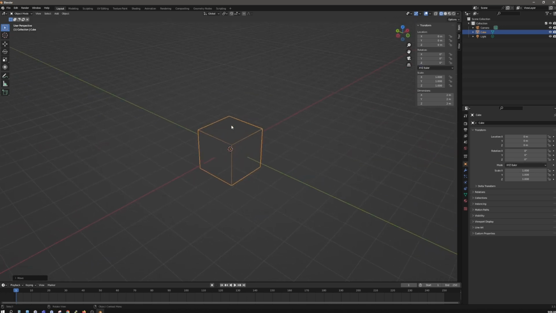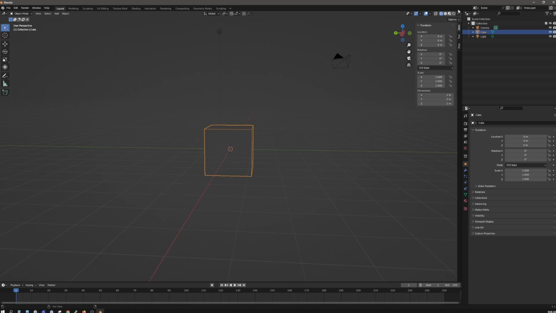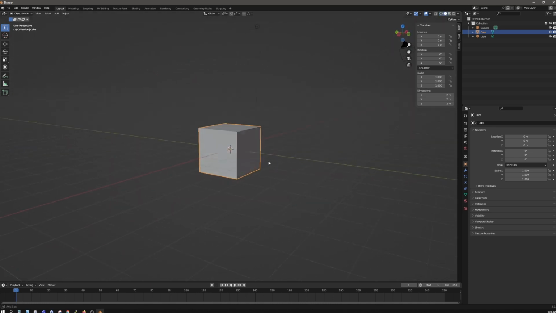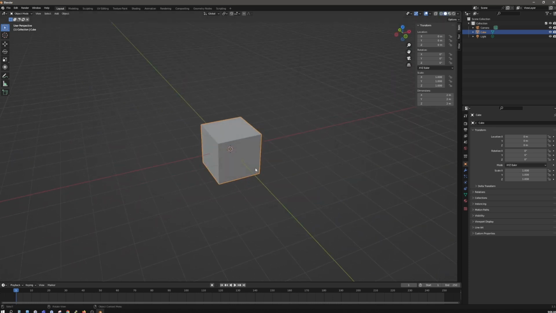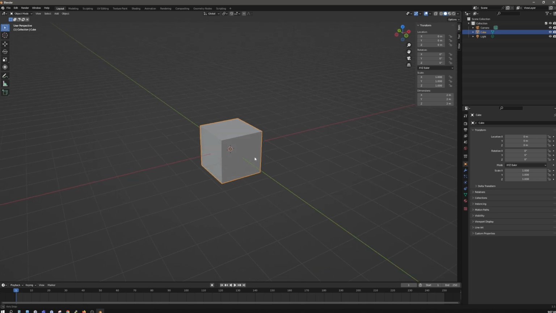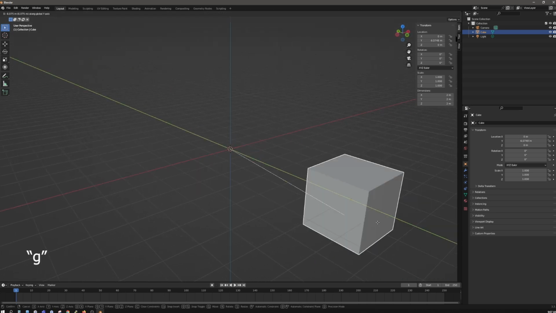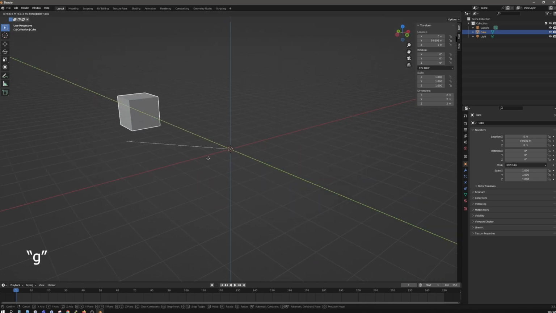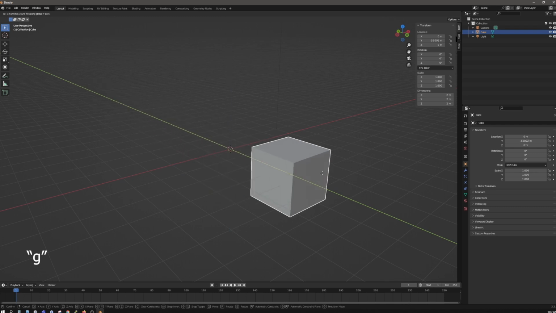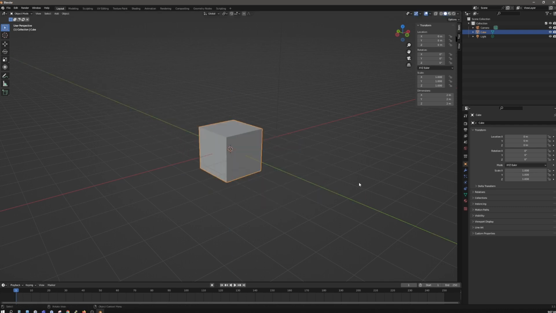Now, how do you actually grab stuff in Blender? Let's go back to the sheet. All right. So the grabbing stuff, whether it be points, edges, or objects, is all the same. So once you learn one, you know it all. It's G for grab. Okay, so I'm grabbing this object. Now how am I keeping this on this line? Well, you can do it in one of two ways.